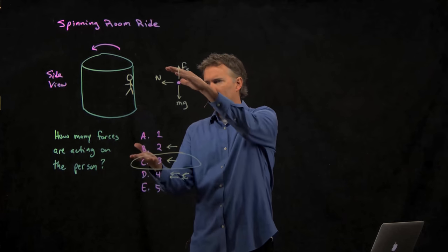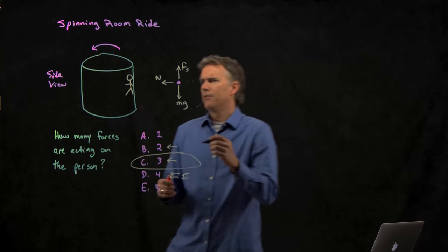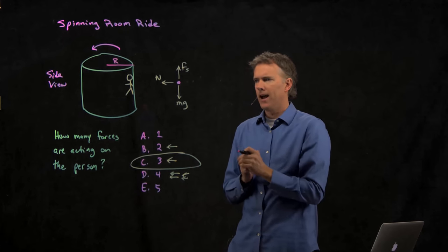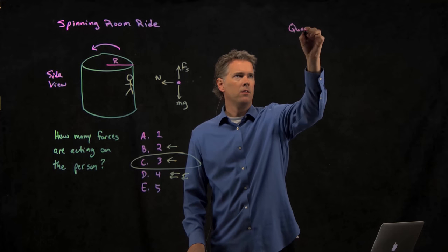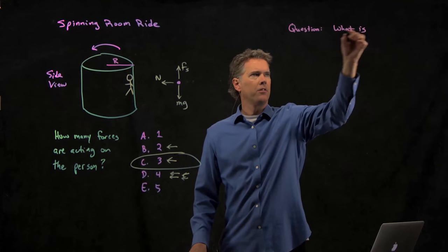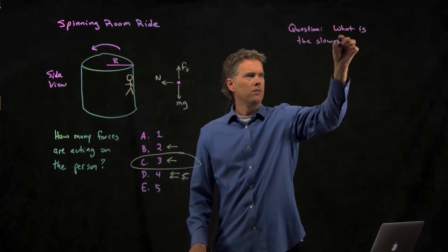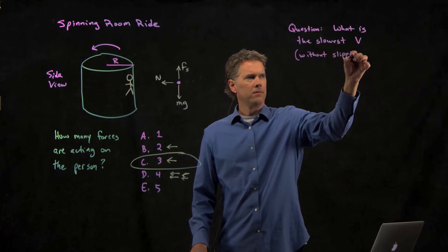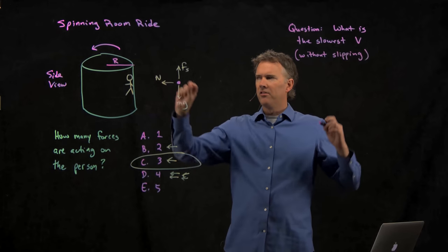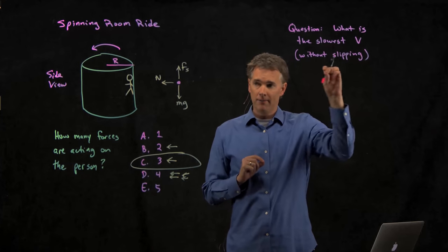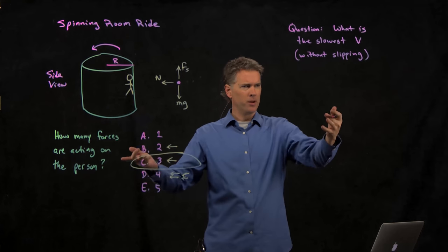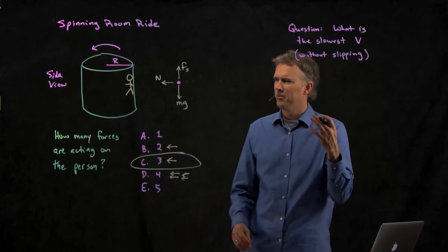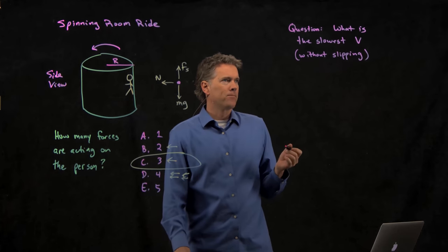So let's see if we can now analyze the kinematics for this problem. If we have some radius here, R, can we figure out how these things relate to each other? And in fact, let's figure out the question: what is the slowest V such that you don't slip? In other words, you're stuck to the wall. What's the slowest that you can rotate this ride and still have that person stick to the wall? Anybody been on this ride? You guys ever been on one of these rides? Yeah? It's a fantastic way to get nauseous. It really will just make you sick almost instantly. Especially after 30. For some reason, you just can't do spinny rides anymore. It's really annoying. Good thing I'm only 29.